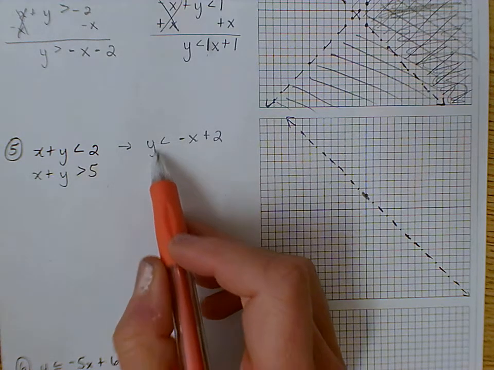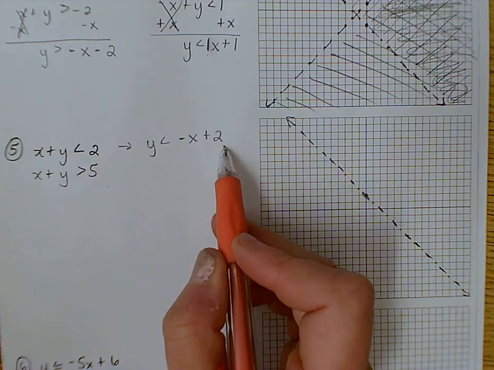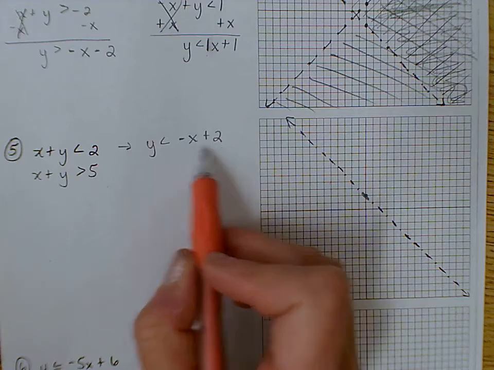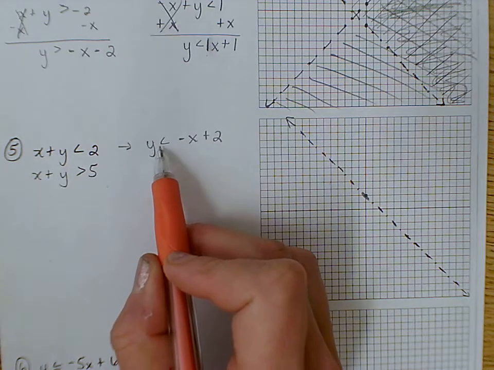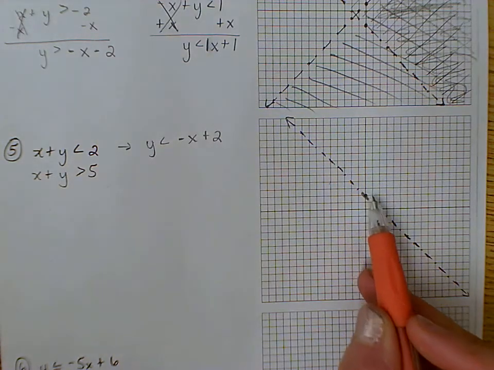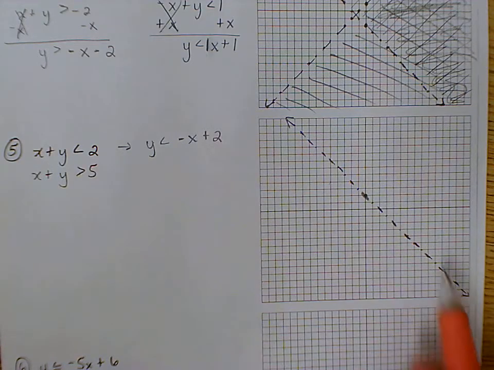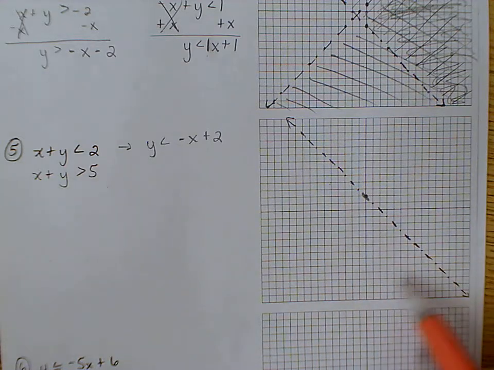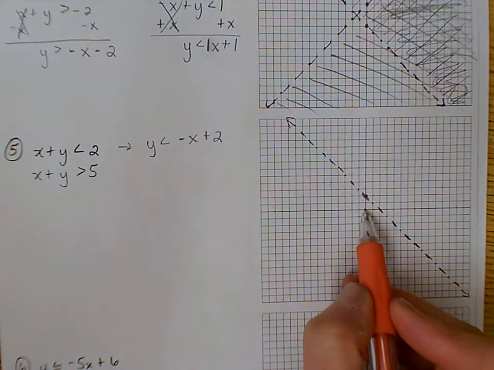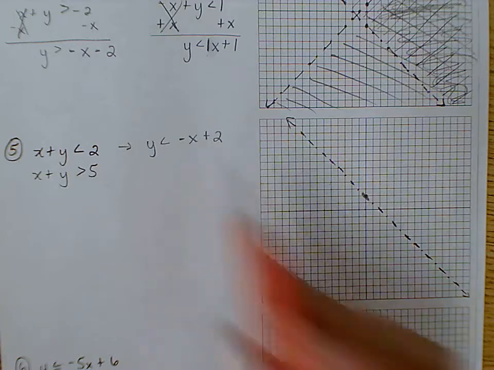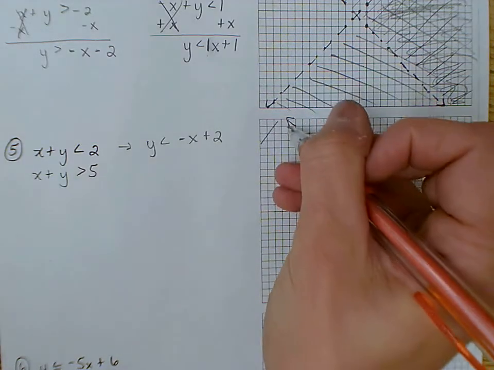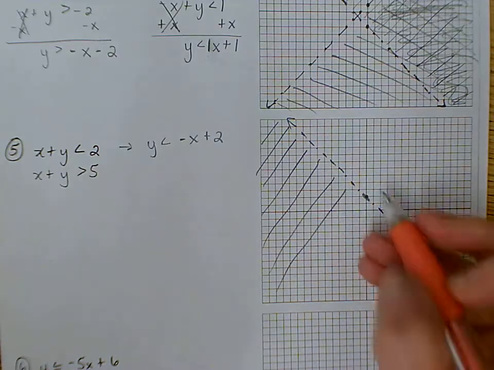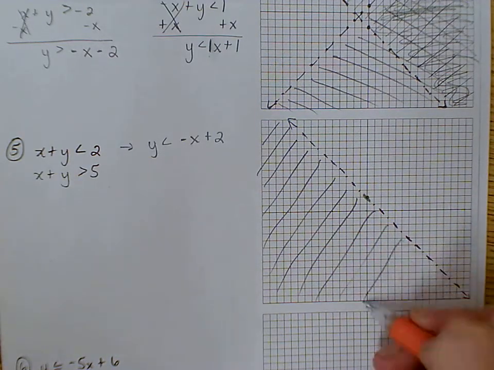I'm looking for where the y values are less than that line, because this is the graph of that equation right there. And we're looking at where the y values are less than that. So if I look at the y values in relation to this line, the y values that are smaller than that are actually down here, which means I'd shade this part. Or you can plug in that (0, 0), just like I did in the other one, and test it out. Either way, you would find out that this side of the line is where my solutions are.